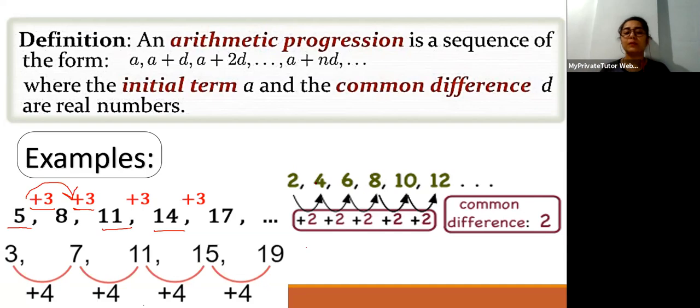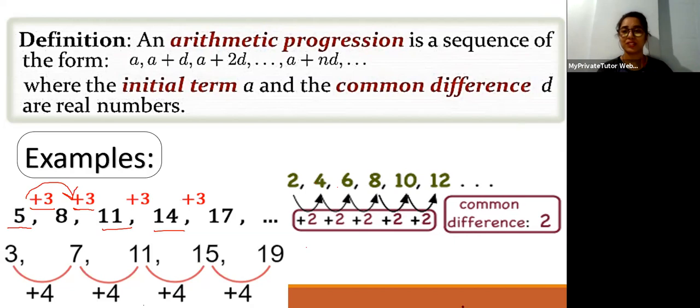Can anyone tell me what will be the next number after 19? Okay, that was pretty quick. Yeah, that's absolutely correct. I would say that Joji Joseph is going very great. Your answer is absolutely correct. So what will be the next number? That will be 23.